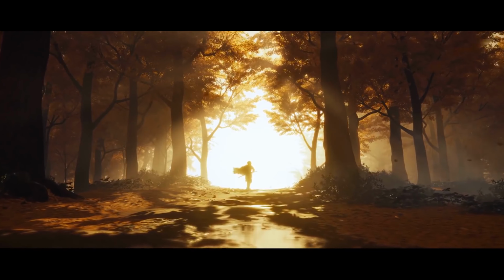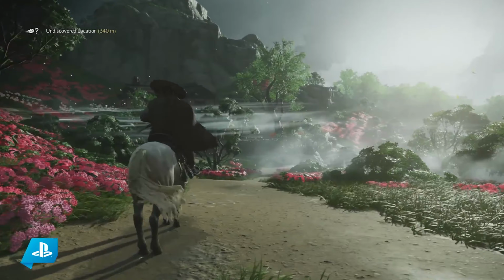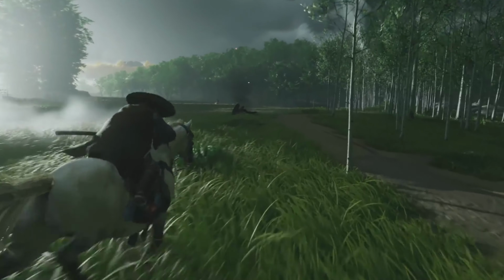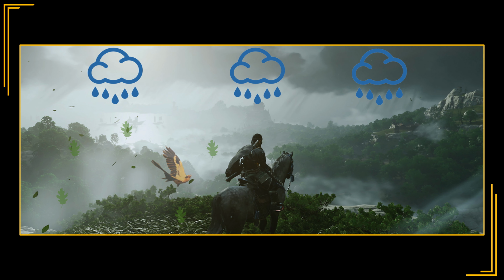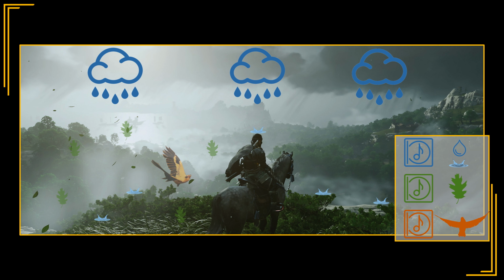Let's consider the following scene from Ghost of Tsushima, a PS4 game that is rich with ambient sound cues to the player. In this scene, we can see the game's protagonist, Jin Sakai, riding his horse with wind leaves blowing to his left side, and that pesky golden bird that always distracts you in the game flying to his rear left. Additionally, raindrops are falling all around him, on his head, on his horse, and on the ground around him.